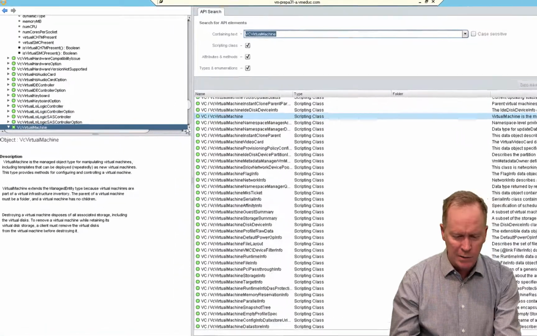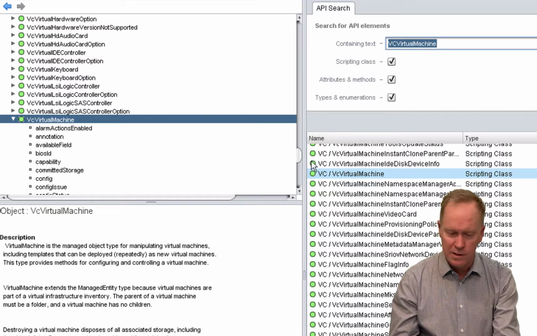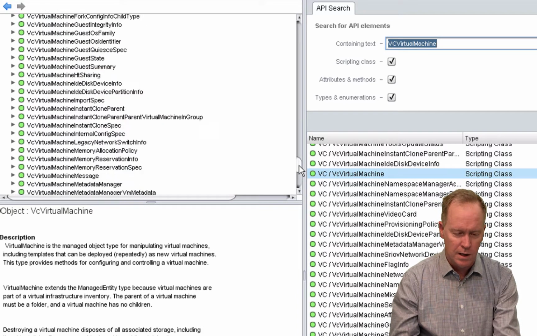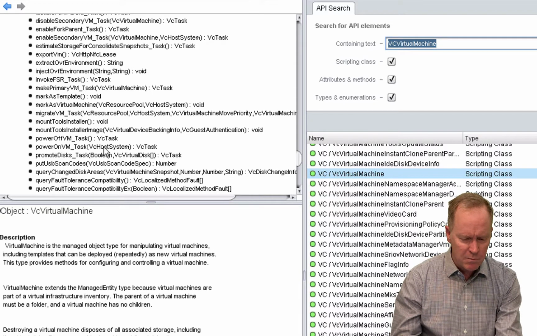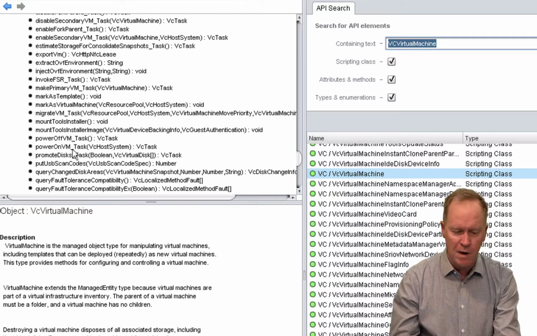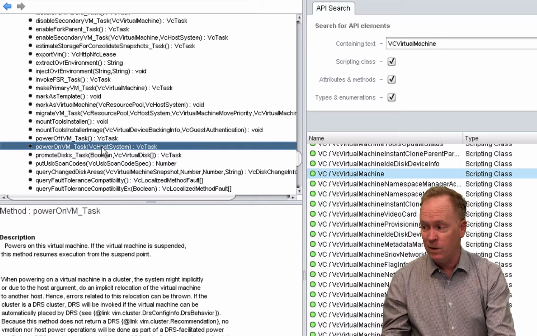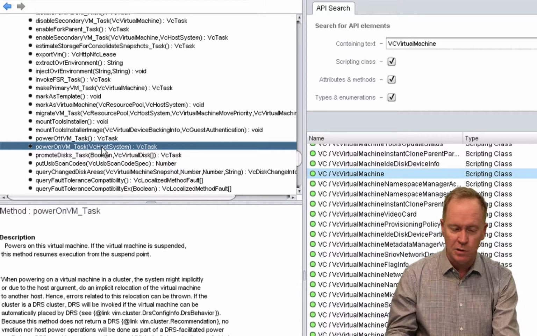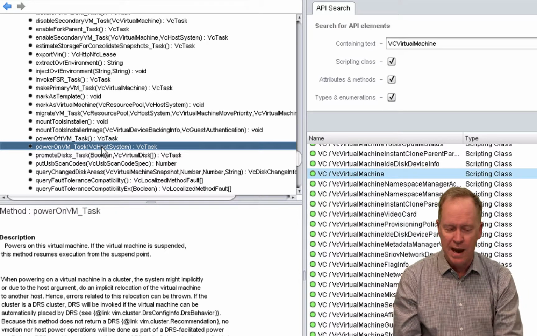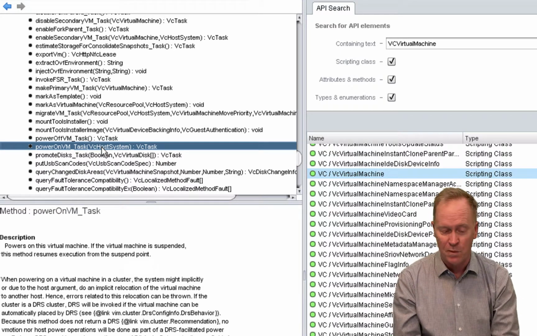So I was telling you earlier that VC Virtual Machine has a method called PowerOn VM_task. So with that VM variable that we had before, we could say VM.PowerOn VM_task, and in the parentheses pass in optionally the host that we want the VM to power up on.